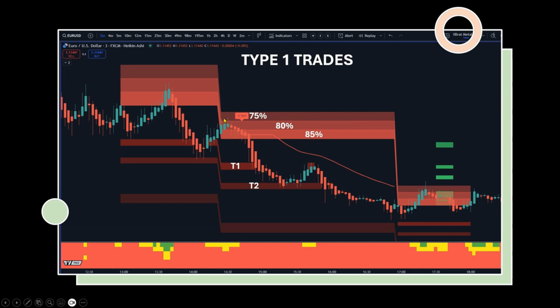This particular pullback found resistance in the 75% zone. So there's a 75%, it's going to hit target 2. And it did. And look at that double bottom there. And it tried to come back up again as well. This is a really, really strong and accurate target level for these pullback zones. We have target 3 as well, which can get blown through sometimes, especially with type 2s and type 3s. And then we have our trailing stop printed as well for that type of trade. At the bottom there, which is not included in there, is just the bias depth heat map for our confirmations, if you like. And we know lots, in fact thousands of people who already use this.